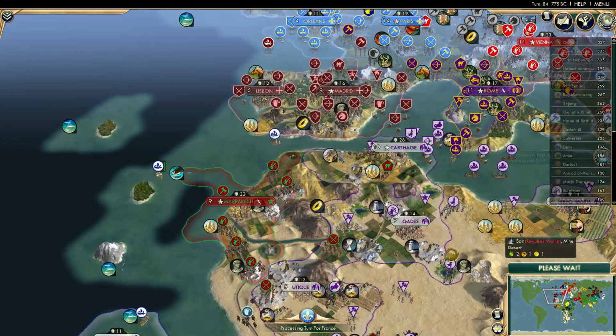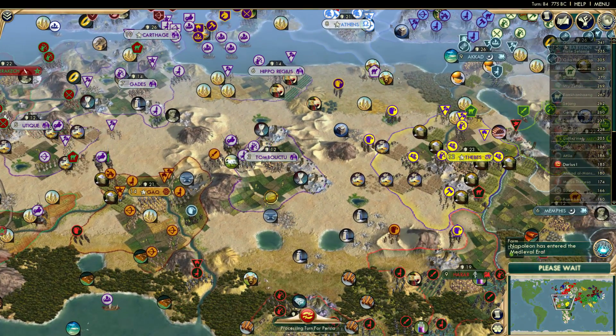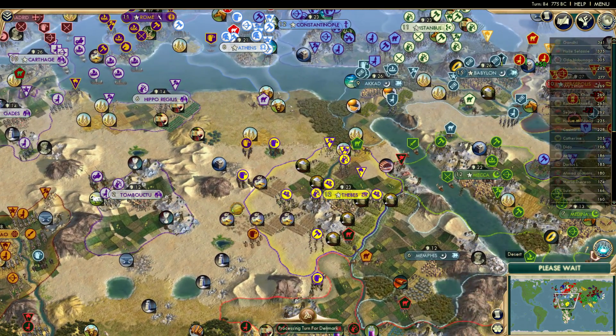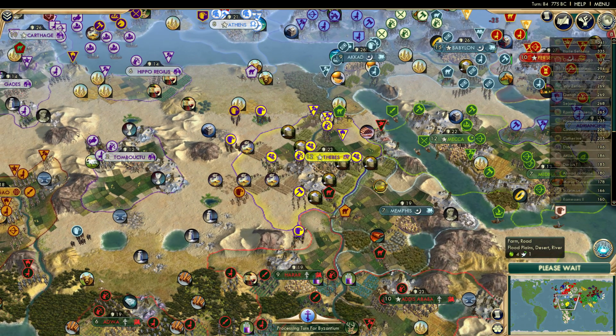Carthage is technically still at war with, well, Carthage did take one city from Songhai, which is interesting. Also, Memphis got taken by Babylon. I forgot to mention that. Memphis was taken over, and I don't think it was because of war, I believe it was because of a peace deal. I might be smoking crack there.